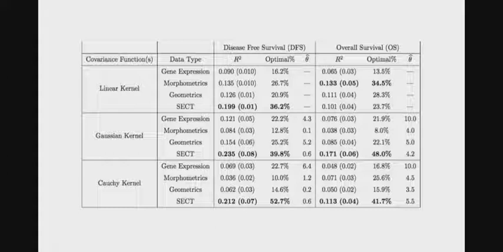It does better than gene expression. The heavy-tailed kernel does the best. One can ask why this might be true. Gene expression is very, very unstable. That's one of the reasons why it doesn't work as well. If you had methylation, it would do better. But the thing about gene expression and methylation, it's invasive to get them. You have to get in the brain to get them. Whereas imaging is not so invasive. This idea of using imaging and genomics together is becoming more and more used and is called radiogenomics.